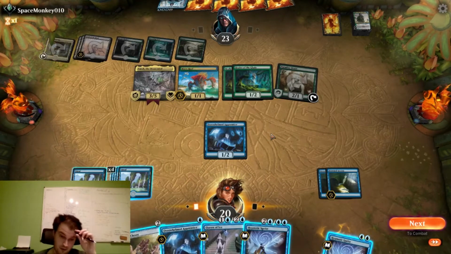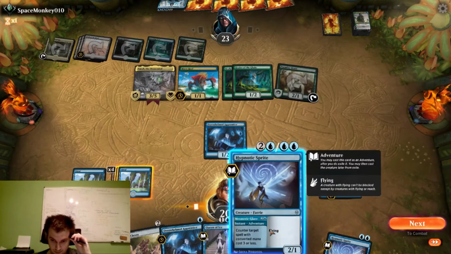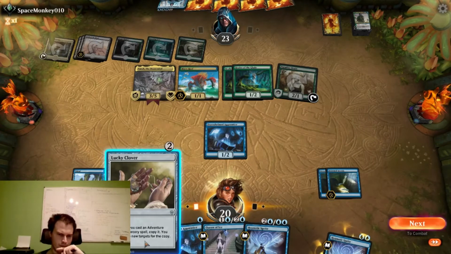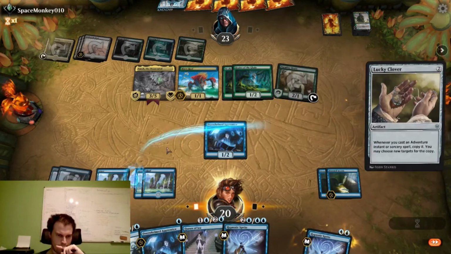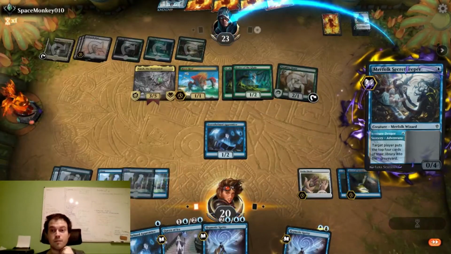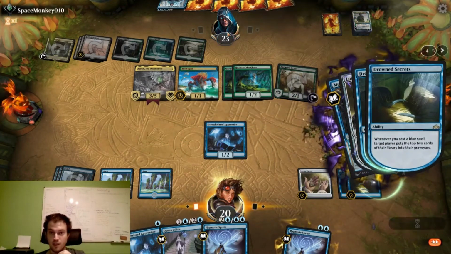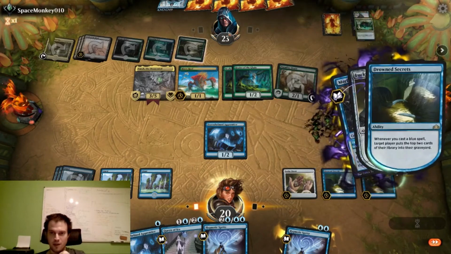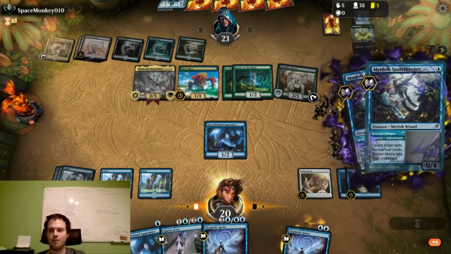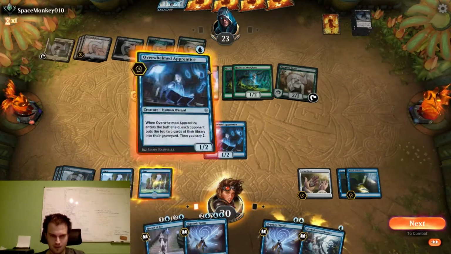So let's see, we have 5 mana. Probably the best thing we can do, play the Lucky Clover. Play the Secretkeeper. Think we could just win it here. Probably should be enough. Even though they have that Jace in hand, it will be a bit too late for them. Yeah, it will be too late for them. Very nice, very nice. Okay, GG.